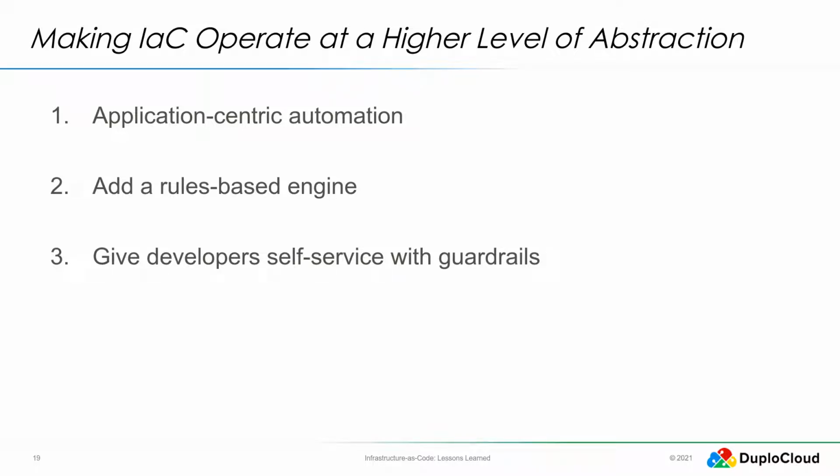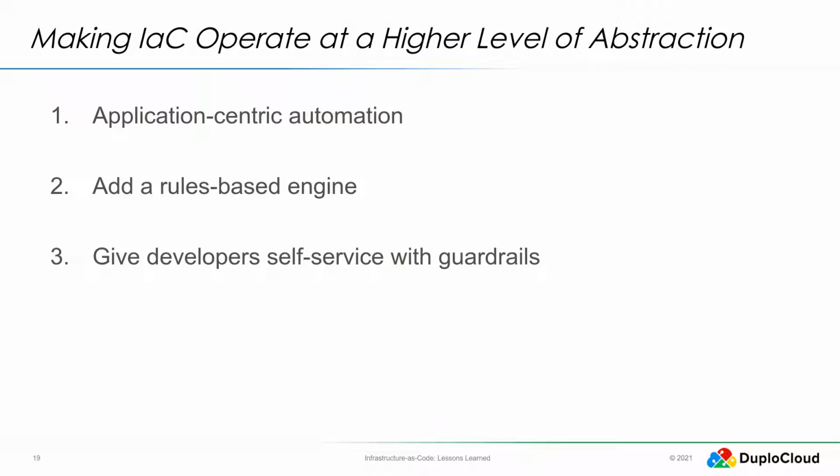Yeah, now with that, maybe we can switch gears a little bit and talk about how we can make infrastructure as code better. I think one of the things that we need to do is make infrastructure as code operate at a higher level of abstraction. And that's not through modules. I mean, the platform by itself has to be able to support it.